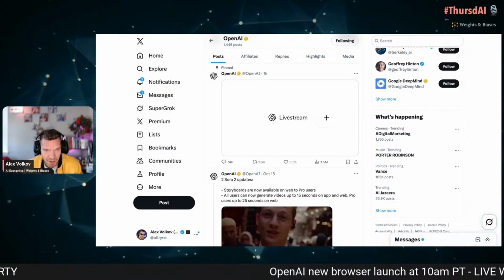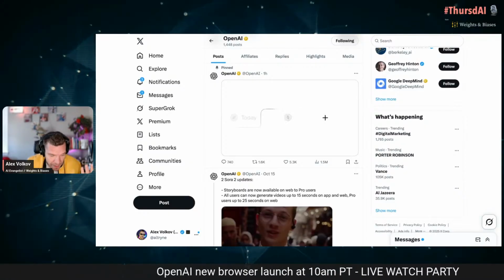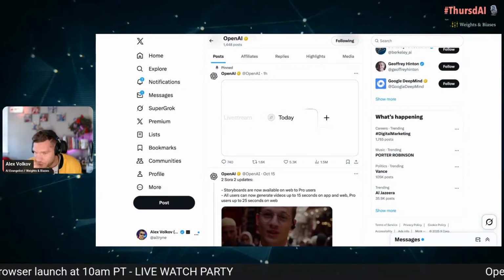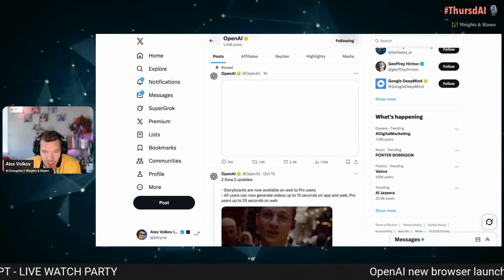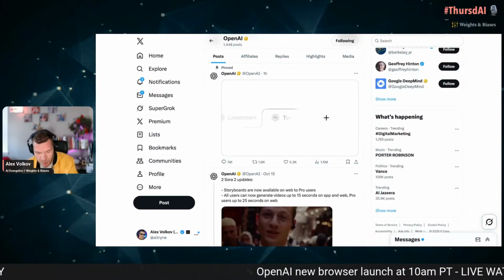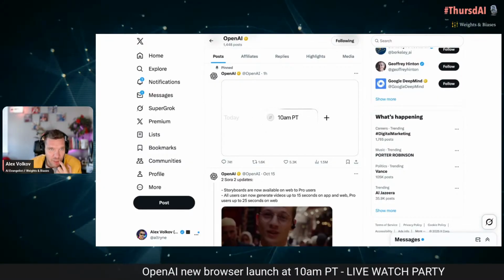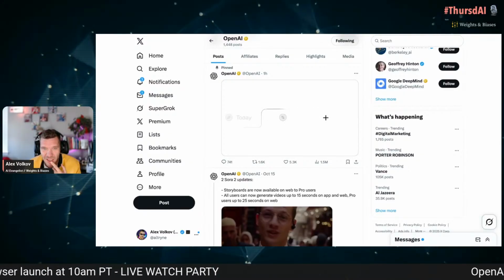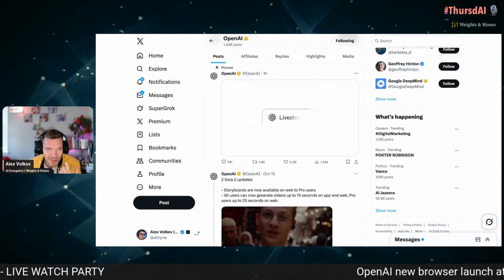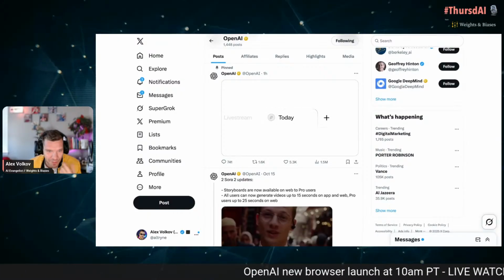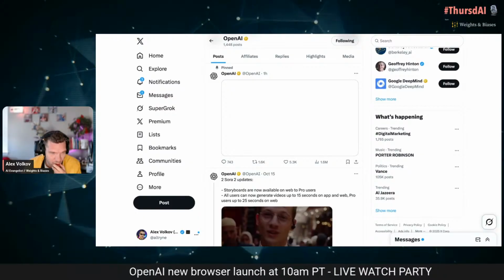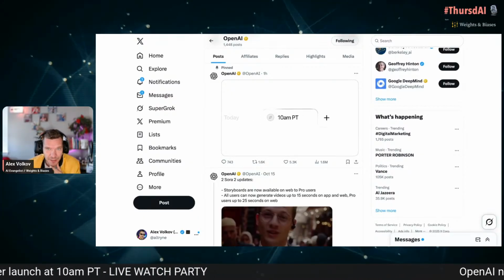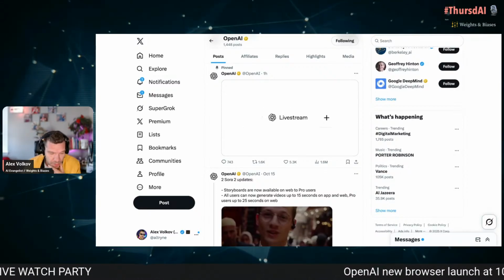There's definitely a few of them, and we expect Google to step in. Google is not going to just sit idly by with their Gemini stuff and watch OpenAI launch a browser and say, hey, Gemini is already in Chrome. I have it on Windows, but I don't have it on Mac yet. It's so weird. Do you guys have Gemini in Chrome already? Here and there. There's a Gemini button in Chrome for many folks, and for some reason my Mac isn't updated, but my Windows does have it.